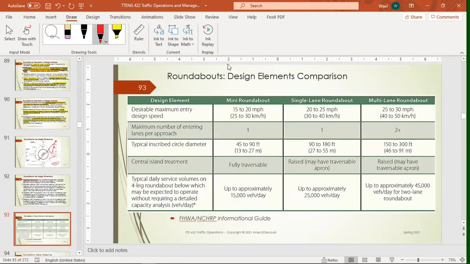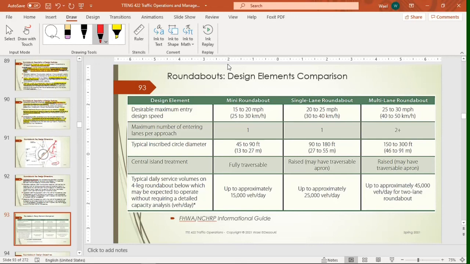Here is a recommended design for the inscribed diameter, based on the design element. For example, the desirable maximum entry design speed. If we're talking about a mini roundabout in a neighborhood or in a small urban area, it's between 25 to 30 kilometers per hour.